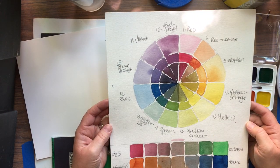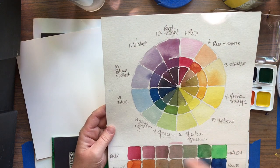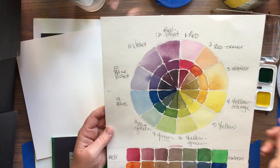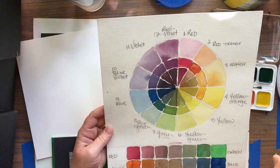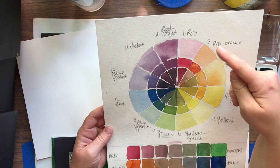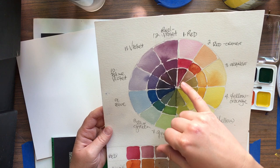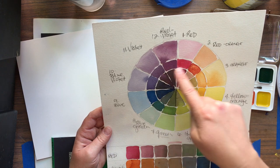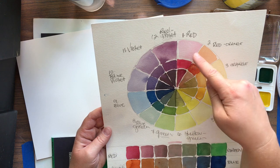This is what we're making today — a really big one, about 11 by 15 inches. I'm going to work a little smaller and just focus on the color wheel. I've made about 400 color wheels. We're going to look at our primaries — red, yellow, and blue — and make three steps of value variation: a light, a true hue, and a dark, so that you get tints and shades of each hue.